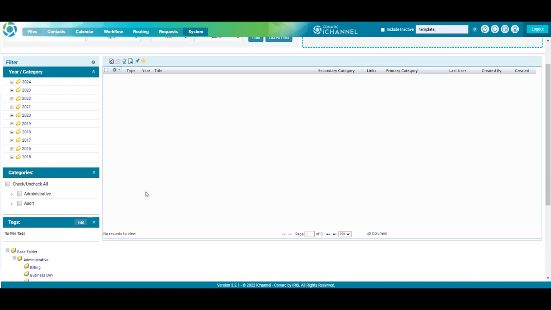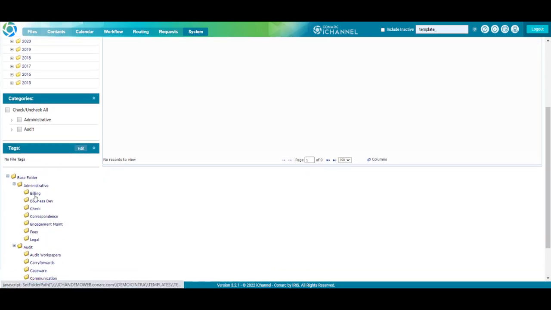You could have an organization that has made a business decision that says, although I've created a template for my tax users and they have access to all tax clients, I really don't want them to have access to any information that is filed or uploaded into the billing folder category. Now, billing in this case is a secondary category to the primary category of administration. Organizations can take advantage by setting folder permissions.